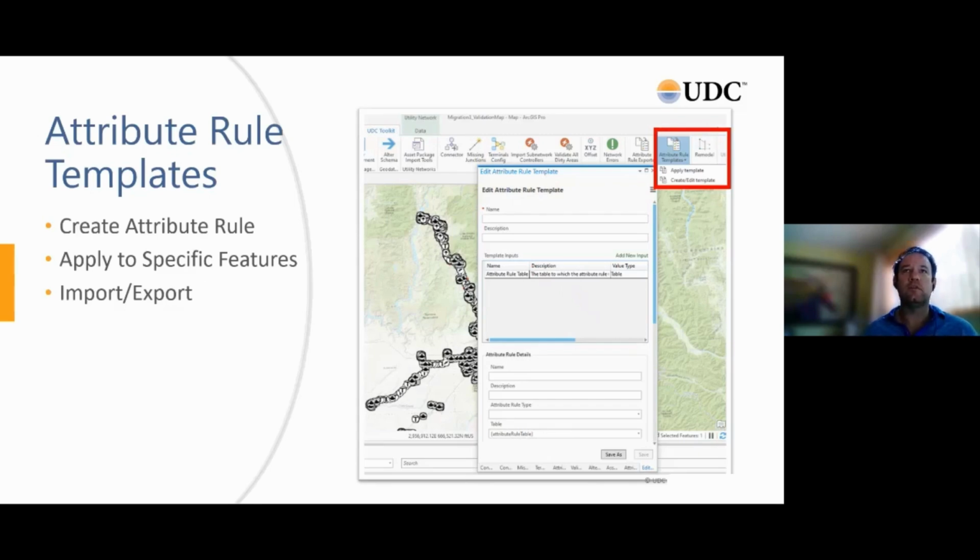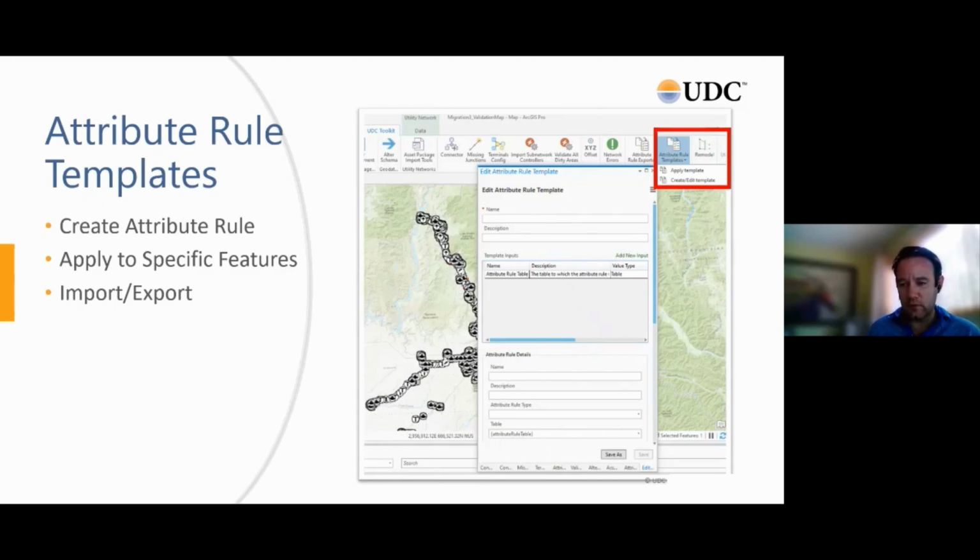A good example of this would be, let's say every time you move a feature, you want an attribute on that feature called town name to be automatically updated with the town that the feature exists in. And you have a boundaries feature class that tells you all of the town names. So you can write this attribute rule that's going to find which boundary that feature exists in, and then look for the town name on the boundary and automatically insert that into the town name attribute for the feature. This would be a common thing you would want to do on all of your feature classes.